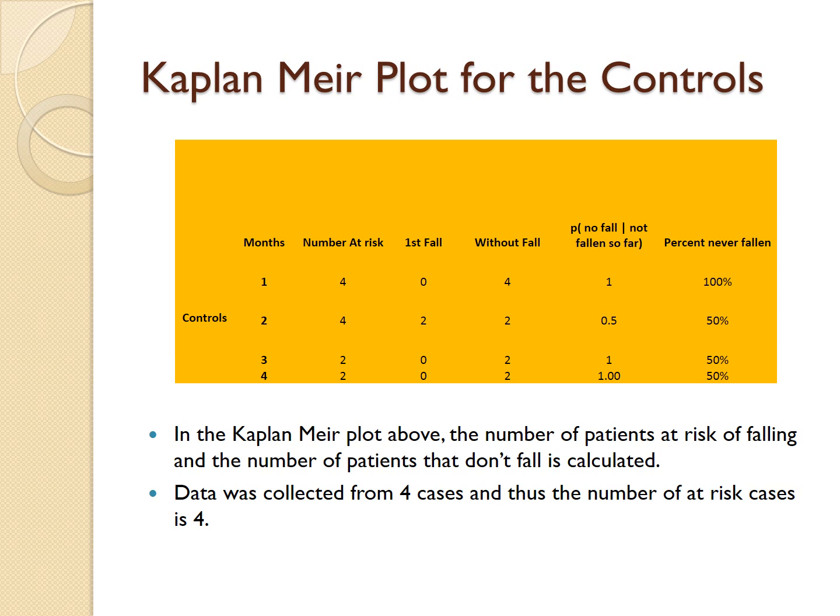Now we're going to see the Kaplan-Meier plot for the control. Out of 7 control cases, only 4 cases have data that was collected in the 4-month period of the study. This could be due to a lot of things, like patients moving or maybe dying. Therefore, our number of patients at risk is only 4 cases.